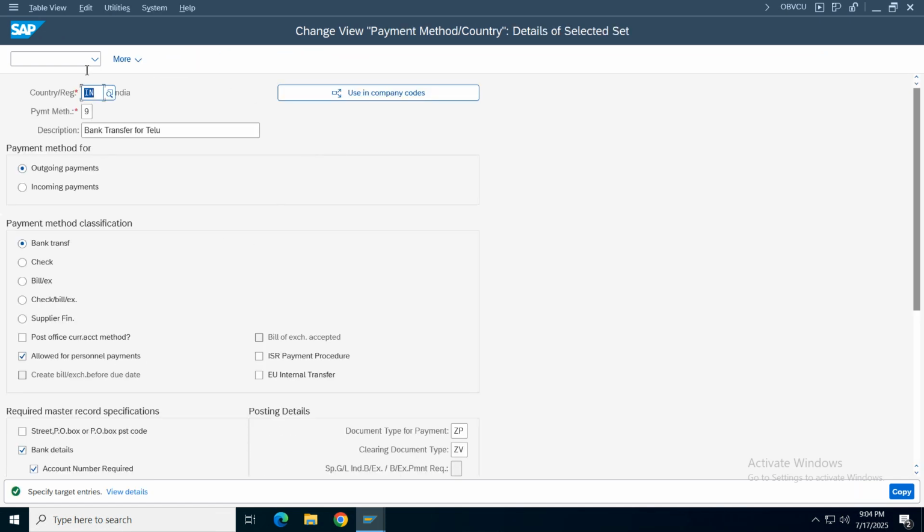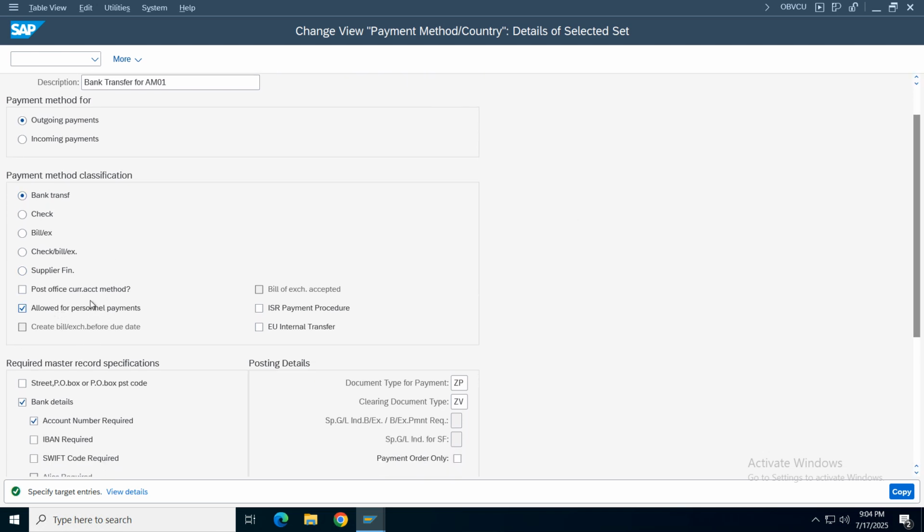Basically, I will give the payment method some identification. Not sure if someone has used it. Let us give something, A. This is for AM01. If this indicator is already used by someone, then I have to change the indicator. Outgoing payments, bank transfer. Okay, payment method used for bank transfer.